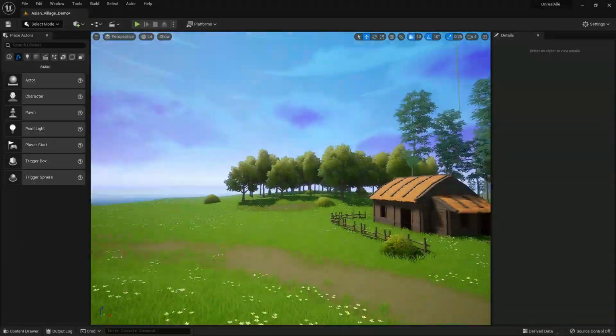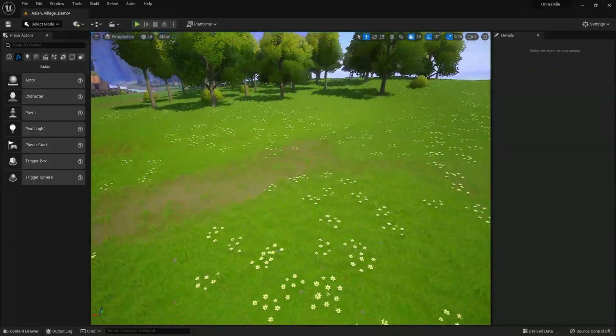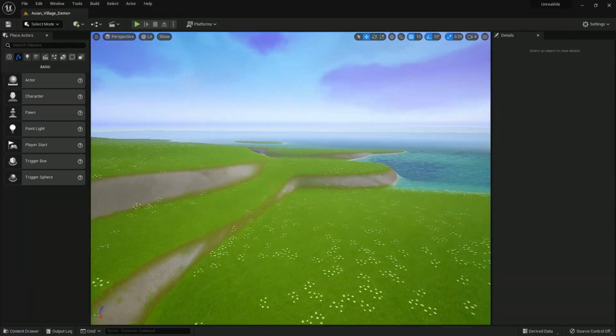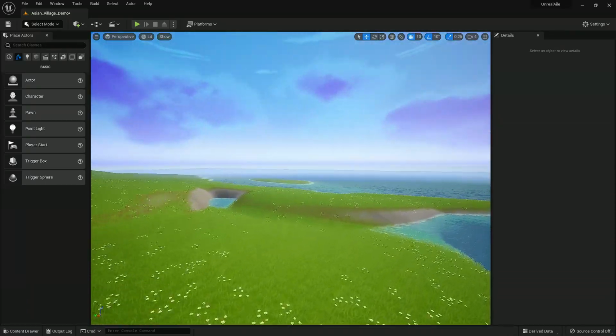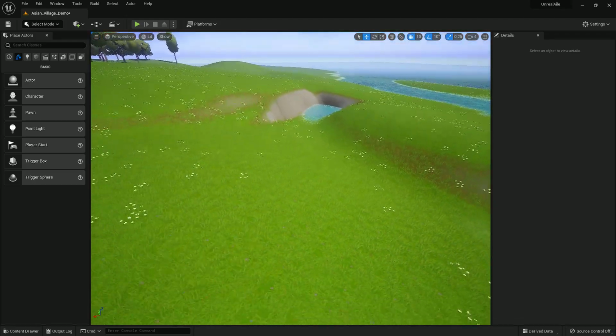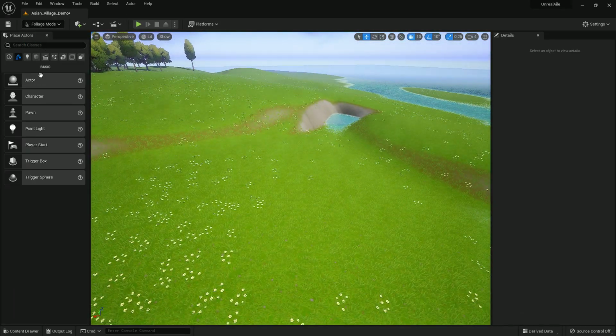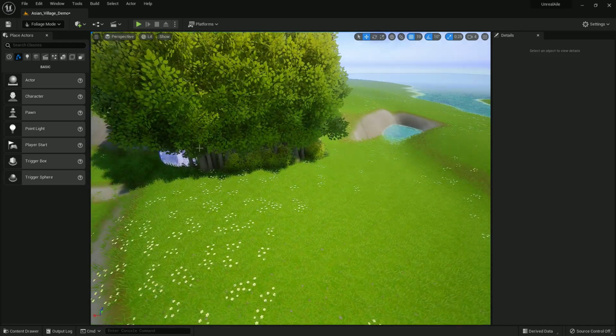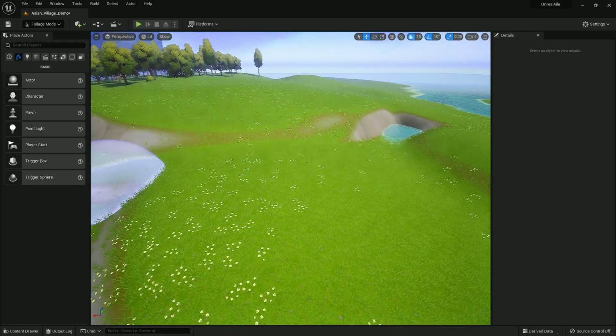Whenever I want, basically I need to create an area like a dead area. So there should be kind of a dead place. It can be like this. Okay, so we'll go to Foliage, and because we have trees, we'll enable the trees and just plant some, not too much, like that.